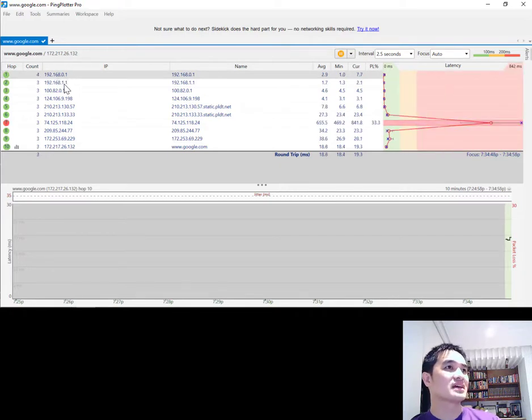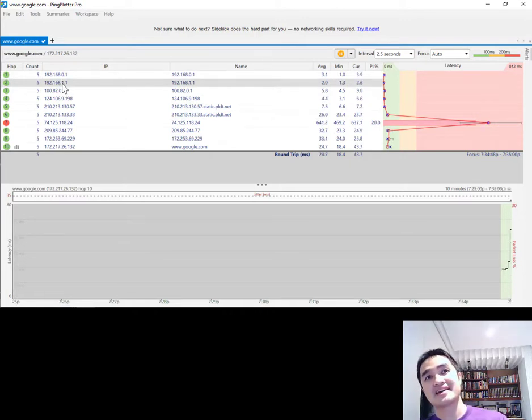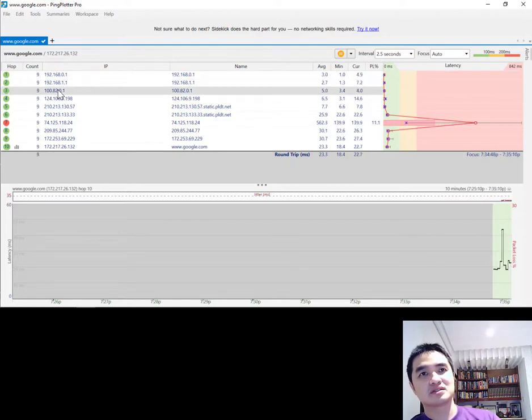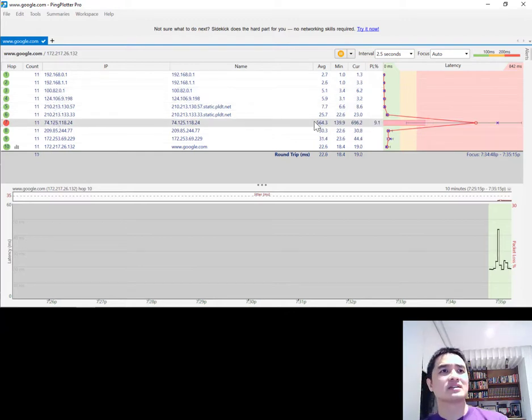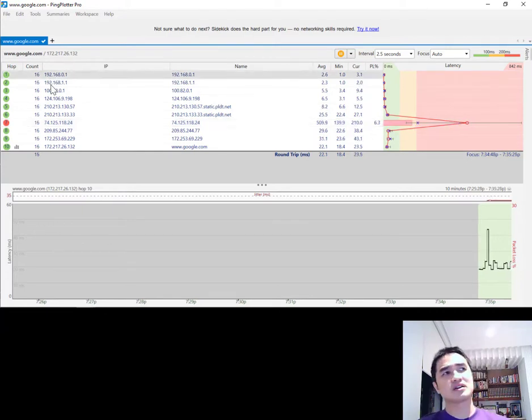192.168.0.1 device, and then 192.168.1.1. This is actually my internet router, or the one provided to me by the ISP. This is the hop from the ISP to, I guess, the switch on my street where we access the IP, and then this is all their internal routing. So this is actually a good graph, because we're able to see that we're having issues. So this is outside of my network, so this is all inside my house.